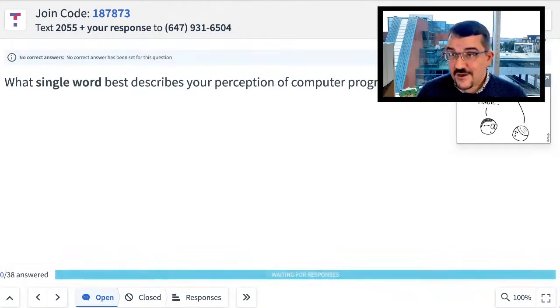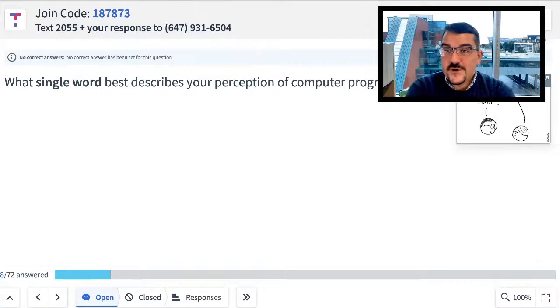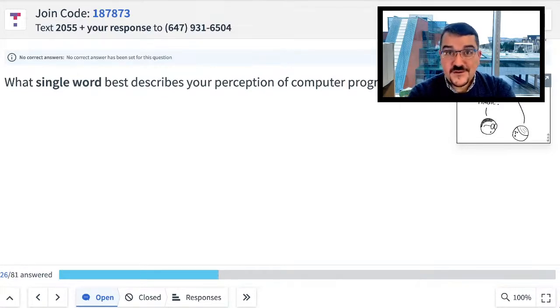Oh, people are thinking very carefully about this one. Okay, we're starting to get some answers now. So I'll give us another 30 seconds maybe. One word that describes how you think about computer programming, what you think computer programming is or what it's like. And again, please make it a word that I'm not going to be embarrassed to show on my screen in a moment. Once again, by default I don't see who said what, but if you say something shocking and abusive, then I can find out who said it.